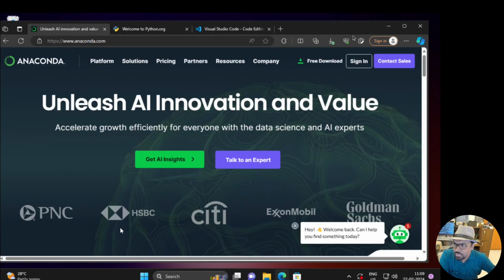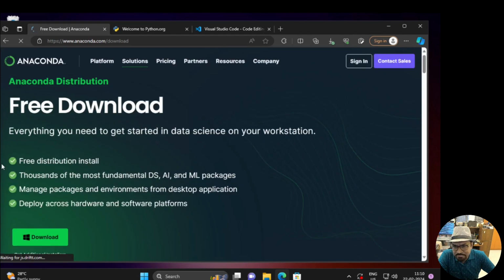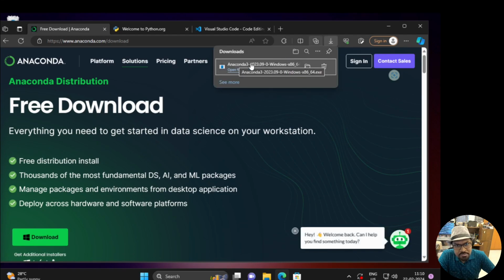All right, so I think I've brought up my Windows desktop here, running on a virtual machine, of course. I just have a VM set up. So I have opened a web browser here where you can see that you have Anaconda. I think I've already downloaded Anaconda here. You can click on the free download even here. It'll download for Windows automatically. You get the Windows download, detecting it. It's already being done. So you can see the download link already has the Windows version downloaded, the latest edition.